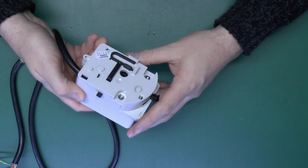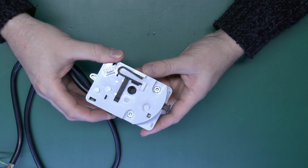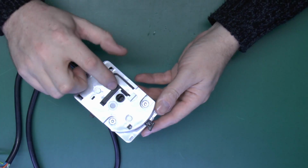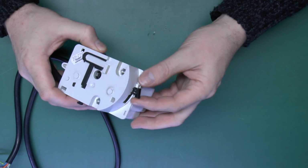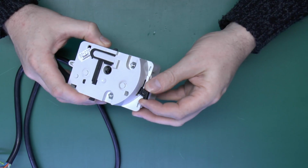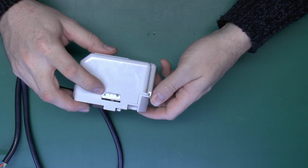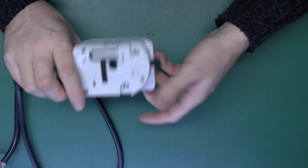Now, this particular one just clips onto the valve body. Let's see, there's that clip assembly there, which just snaps over the top, so you can easily replace these. And that's where the spindle will go in the centre there. That's the moving part. And then we've got this lever on the top, which is for manual opening and closing. And on the side, there's an indicator between A and B, A being closed and B being open.